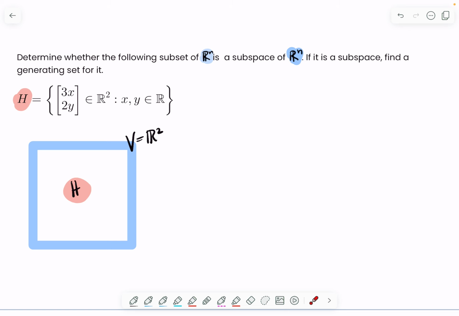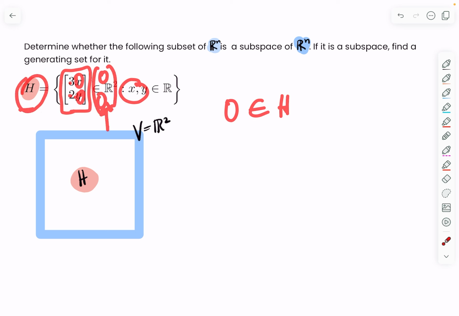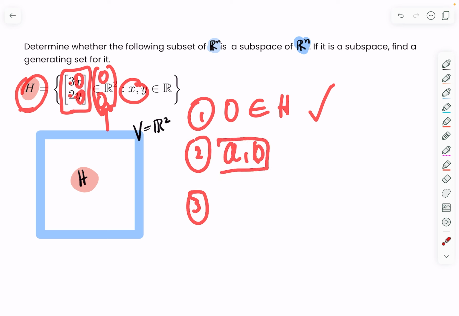And then you'll be like, okay, well, a subspace is just a subset that satisfies the conditions of a vector space. And then you would go on to check your conditions. The first one is, is 0 an element of H? So if this is H right here, and you can plug in any real numbers for X and Y, if I plug in 0, that would be 0 times 3, that would give me 0, 0 times 2, that's 0. So this is an element of H, so we just checked that. But then for the other two conditions, we would have to take two vectors A and B, or just 2 points in H, add them, and find if their sum is an element of H, so if it's inside H.